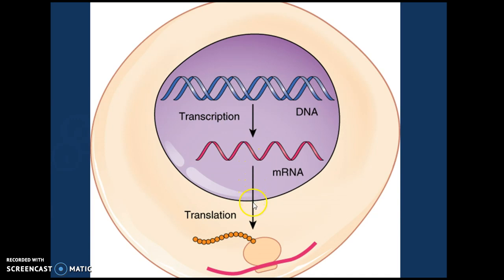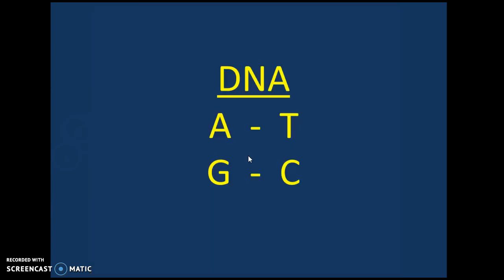It leaves the nucleus through a nuclear pore and links up with a two-part ribosome in order to build the protein. The protein is built by reading the information in the messenger RNA that indicates which amino acids should be linked together to build the protein. So we're going to look at both of these steps and how they occur. We'll start with transcription, how you copy DNA into messenger RNA.